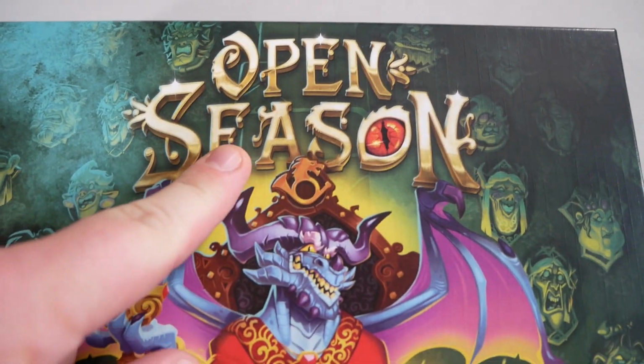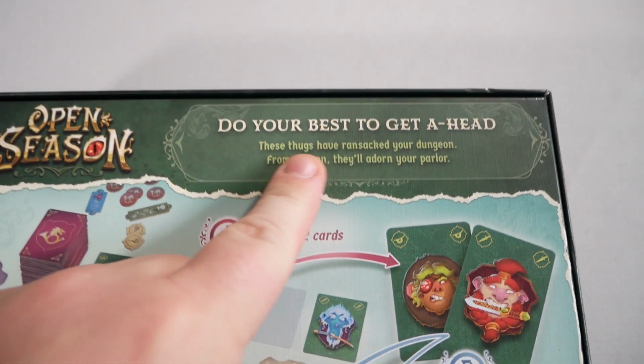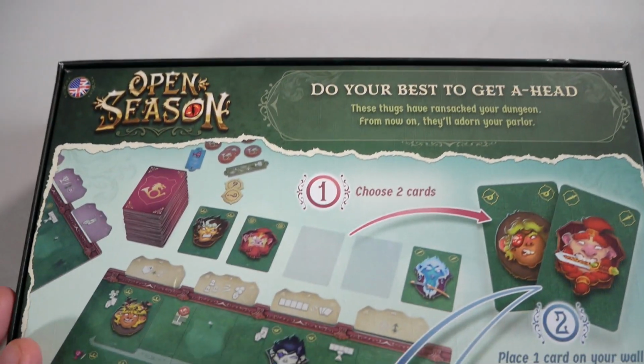Alrighty, here we have Open Season from Sit Down. Here's your design team and your artist. It's distributed over here by the Flat River Group. Do your best to get ahead. These thugs have ransacked your dungeon. From now on, they'll adorn your parlor.